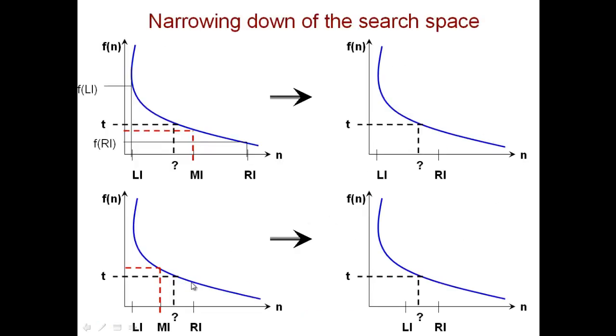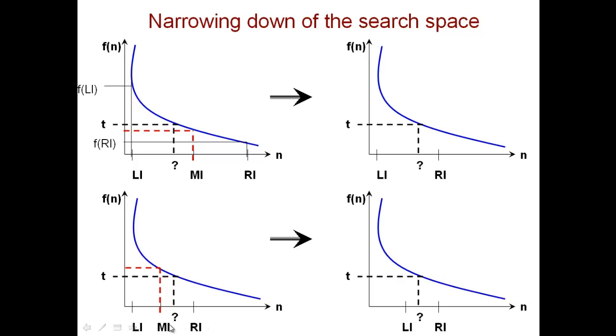So that means we have come across something like this. At middle index equal to 13, the function value is greater than the target. If you go even further to the left, it will be in this range. It will be even greater than the target. So there's no point in going even further to the left. That's the time we have to move the left index.